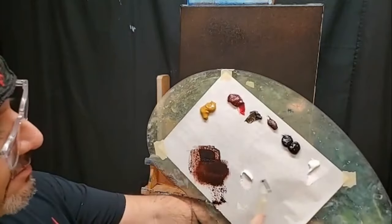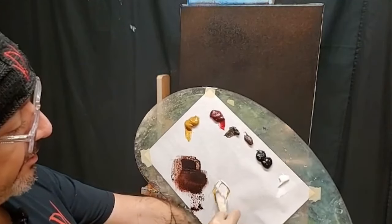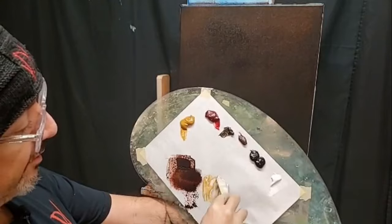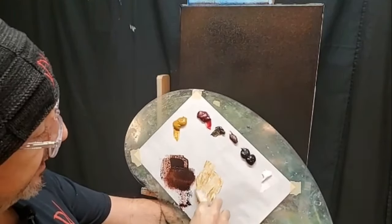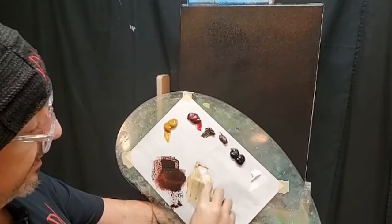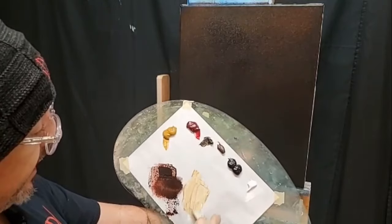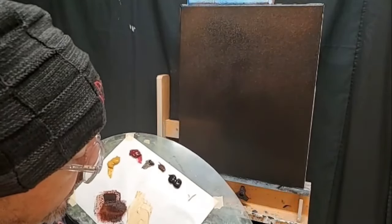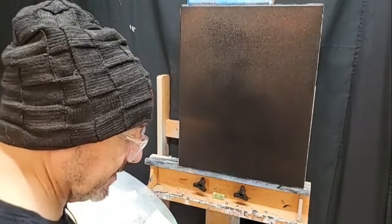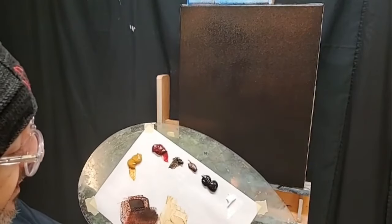I'm just going to take some titanium white, and to that I'm going to add some yellow ochre. Now you can make your light color any color you like. If you don't really care for the yellow ochre, make yourself up something else. Indian yellow is a beautiful color. The cad yellow is fantastic. I like this one. It's what Dana used in the show, and that is good enough for me. So let's just dive in and see where we go.